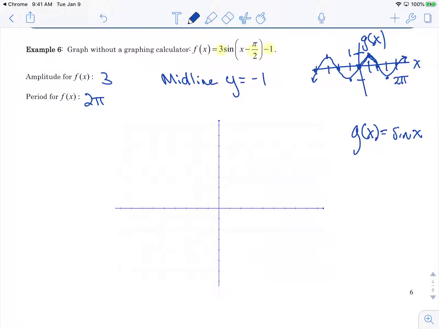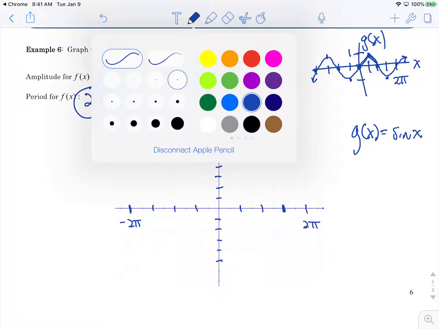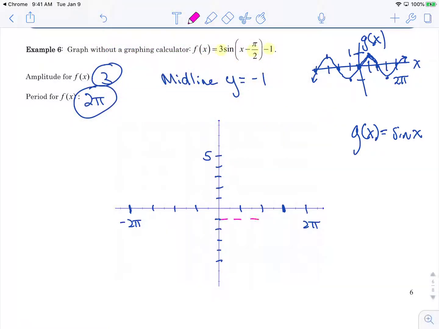So I'm going to use this information right here to help me with my scale. Nope, not that. You want to be consistent. Okay, let's put that right there. And then because I'm moving up 3 and down 1, I'm just going to make every tick mark be a 1. You only have to label your x and your y once, and then the reader knows what increments you're working in. So like I said, the first thing I'm going to do is graph my midline.